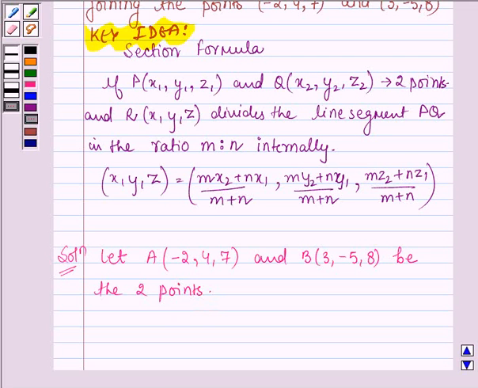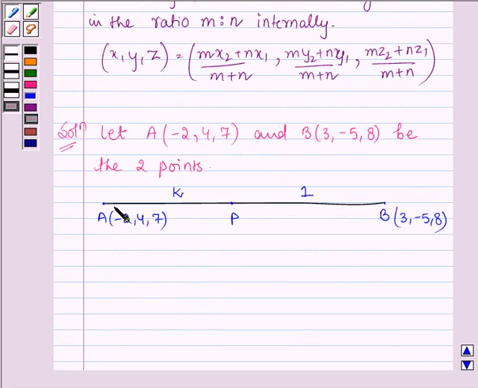And let a point P lying on the YZ plane divide the line segment joining the points A and B in the ratio k to 1. Suppose this is a line which joins the point A and B and P lies on this line such that it divides the line segment AB in the ratio k to 1.